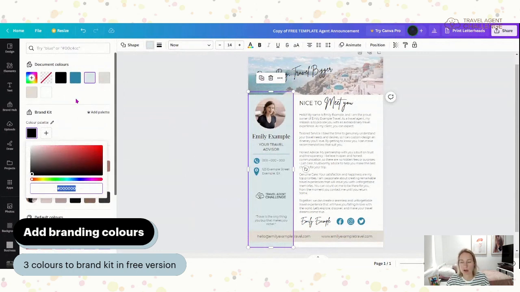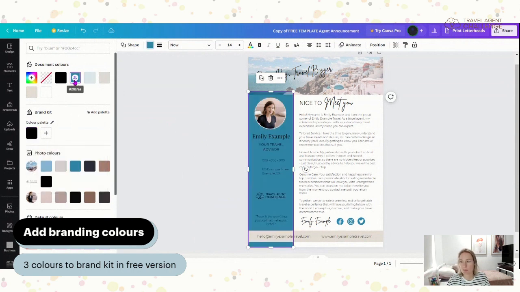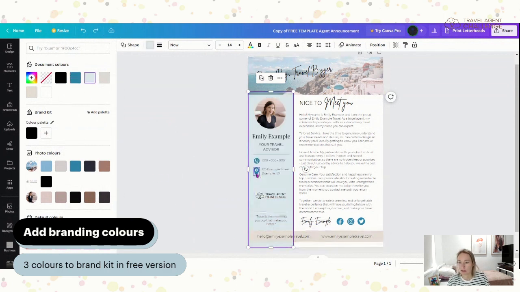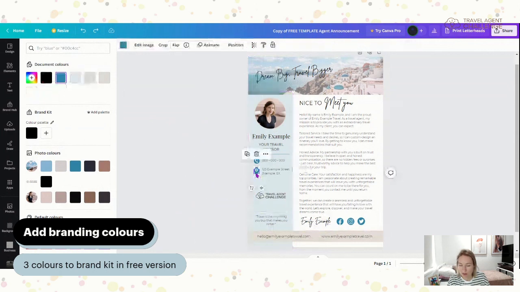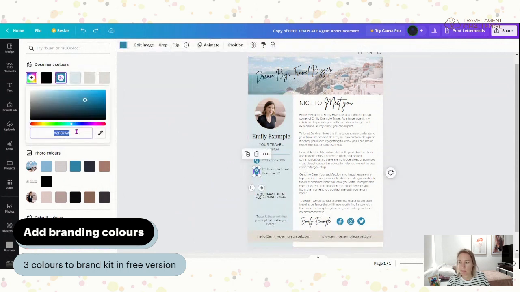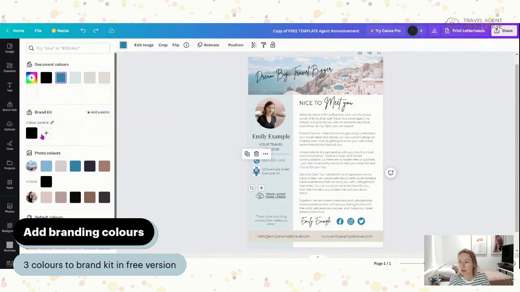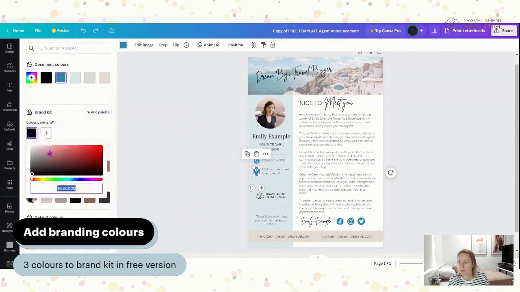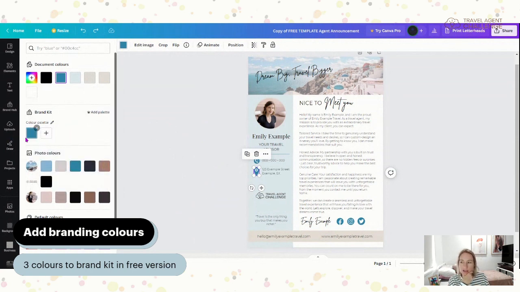Another way to get them, if we've used the colors already, is to click on the icon that actually has that color, come up the top here, and then we can copy and paste the code in and add our colors that way. As I said, you can add 3 colors into the branding kit in the free version of Canva.